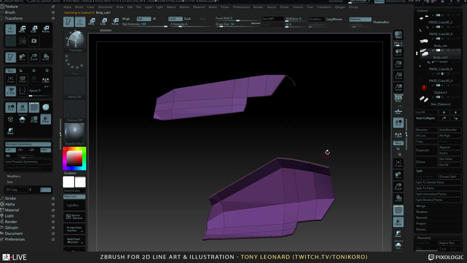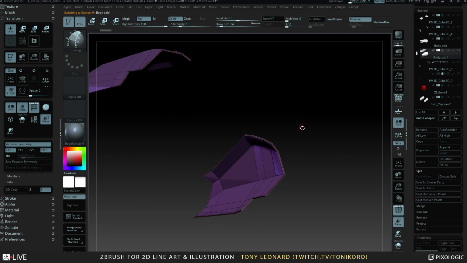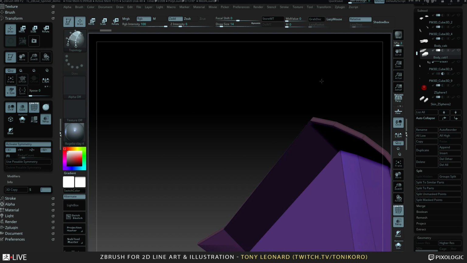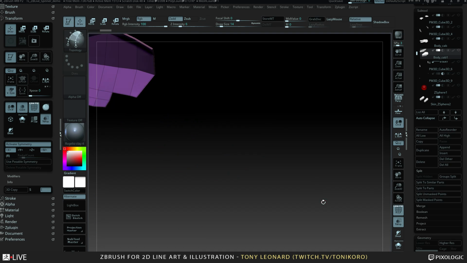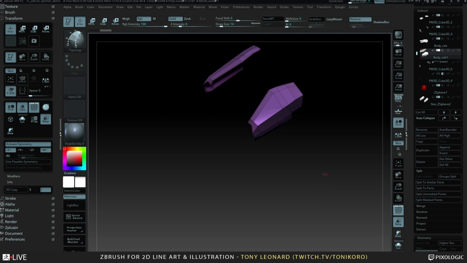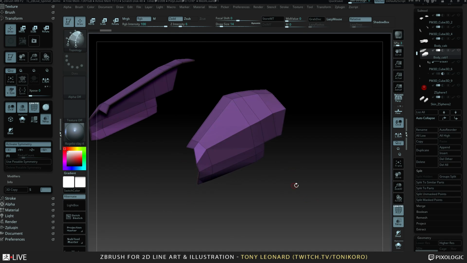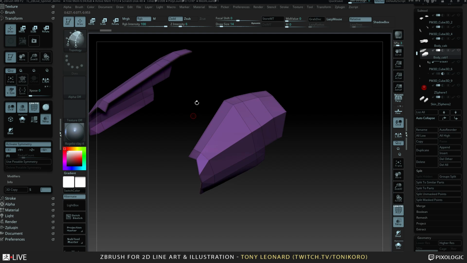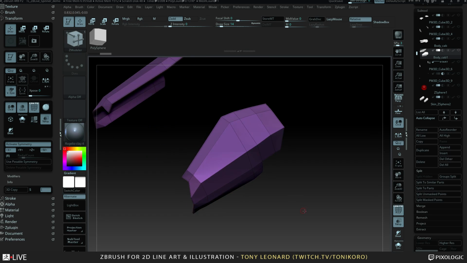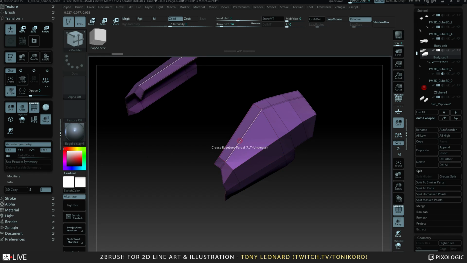Right? And it has its own polygroups. And it has its own creasing in it, which is awesome. So now, if I just wanted to work with this as a piece of geo, then I can totally do that. Do the same thing as I was doing previously on the forks. So I could come back to the ZModeler and harden up this piece.